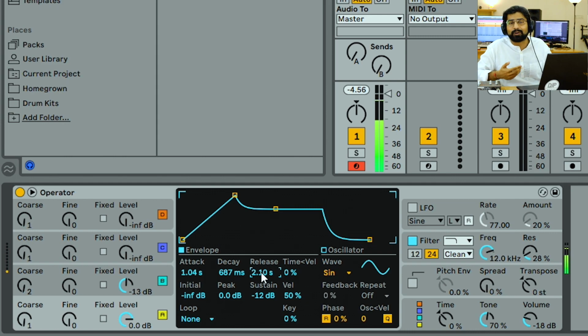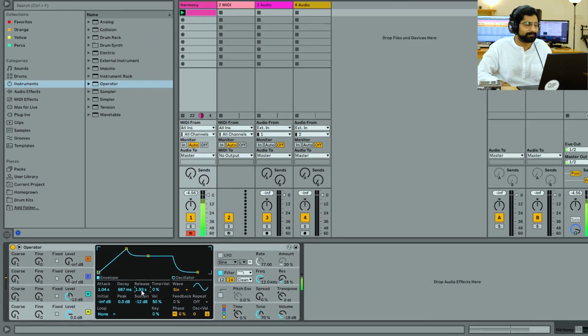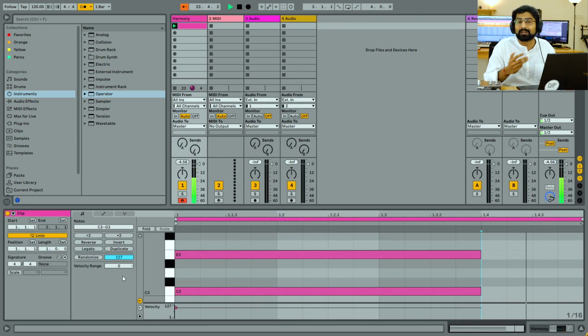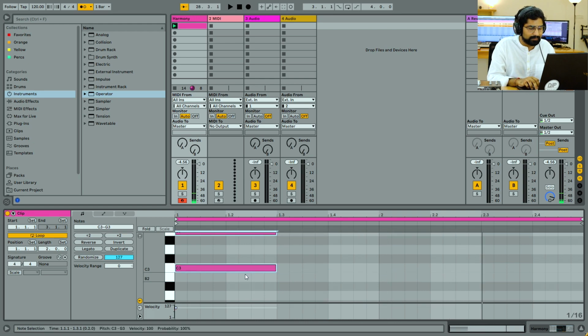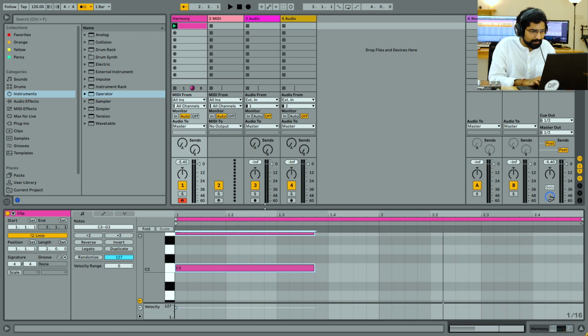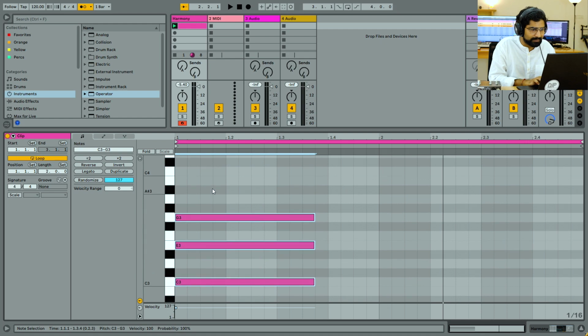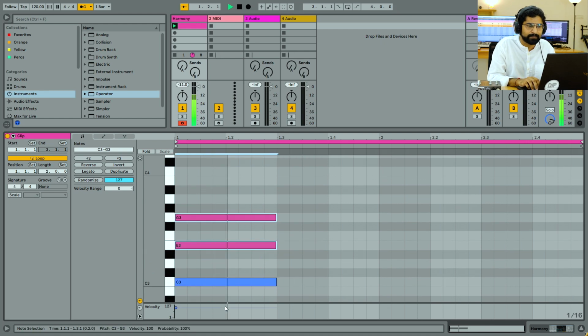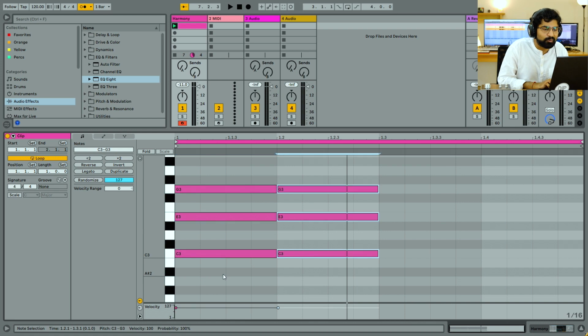So to work out my harmony, what I'm going to do is keep slow attack and slightly high release. And let me work out some 4 chords or a progression of 4 chords. So I'm going to increase my clip length, and going to increase my clip length again. Let me just adjust the zoom settings so I can see things clearly. Okay. I'm going to duplicate this chord 4 times.